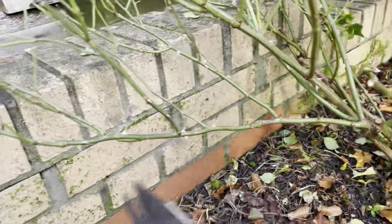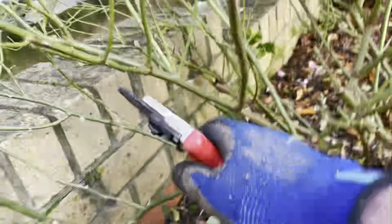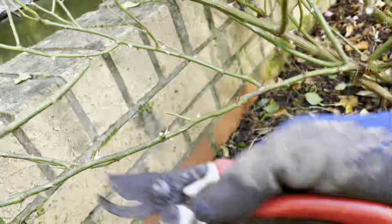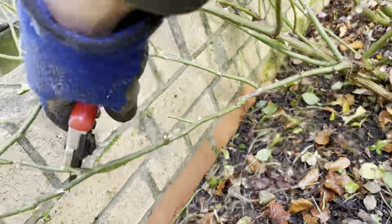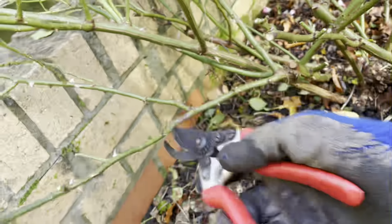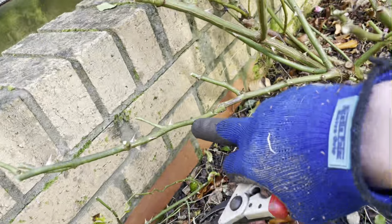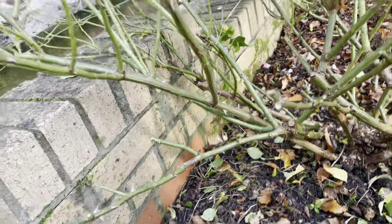So a bit like with this branch here, where you can see it's got a lot of this smaller growth that has borne, well, some flower, but probably not a lot. Just work your way along, literally taking all the spindly stuff off. We'll cut that back to there, and that, and then that. And that is going to become your framework from where hopefully some of these other shoots will then form to a flower for you for next year.